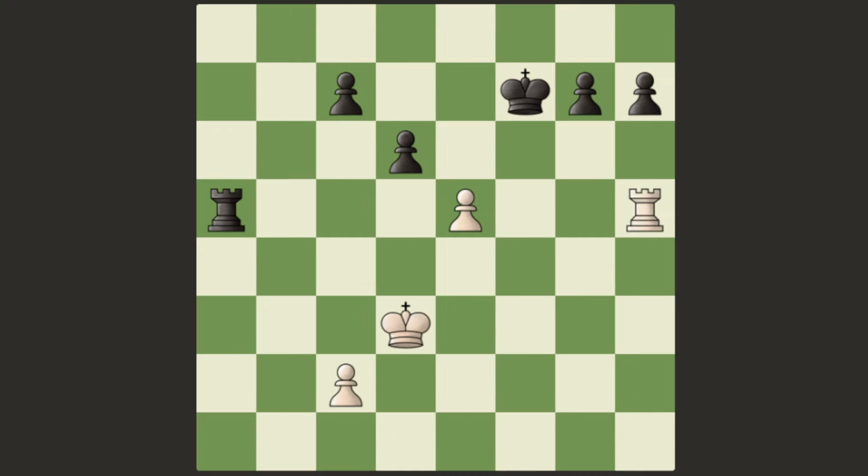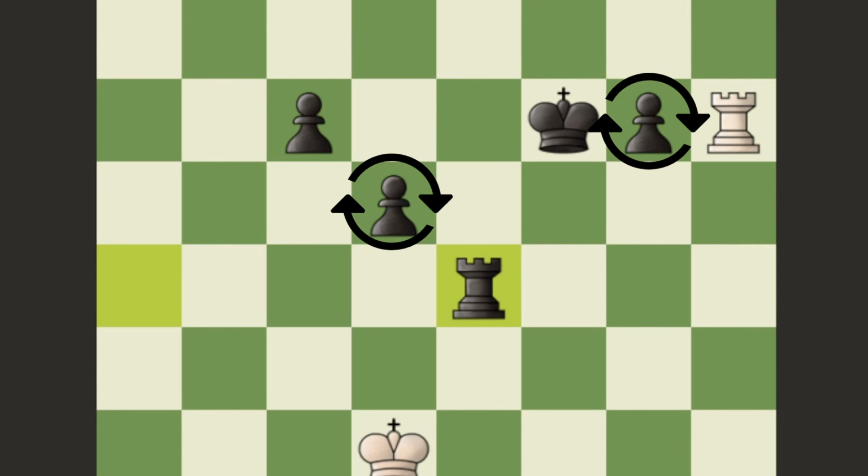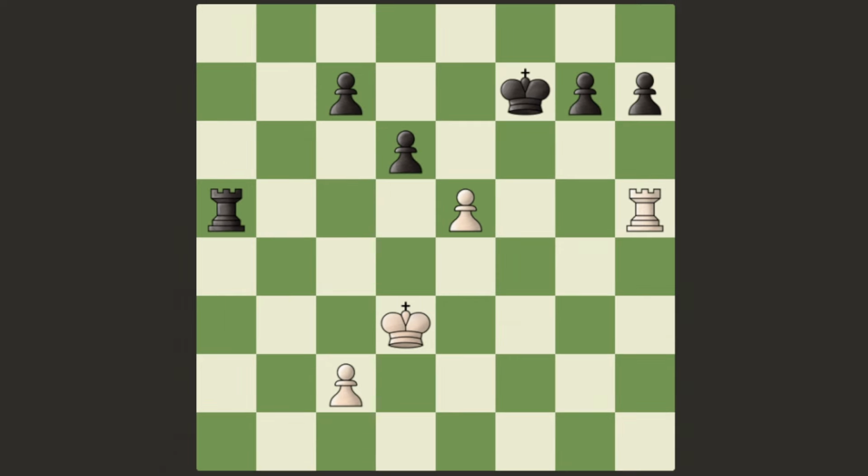Okay guys, here is another one. In this position, the pawn is hanging on h7. Let's go ahead and grab it. But then they're going to grab our pawn, and now they're up not one, but two pawns. This is winning for black. But there's a way for you to win as white.